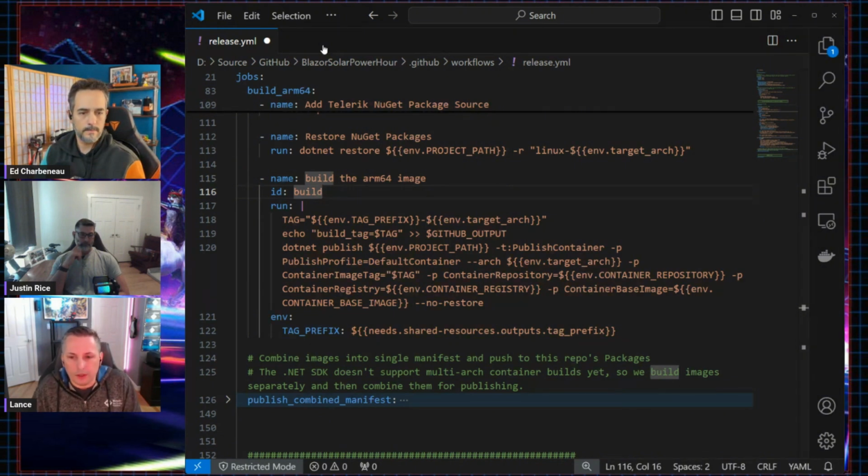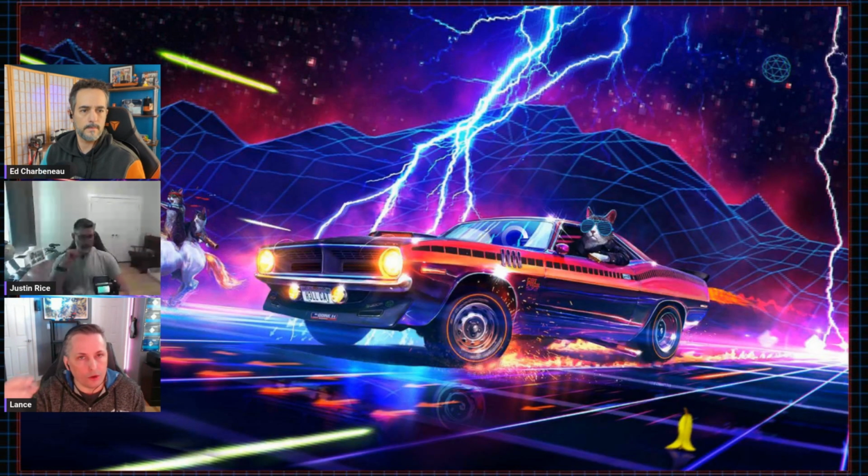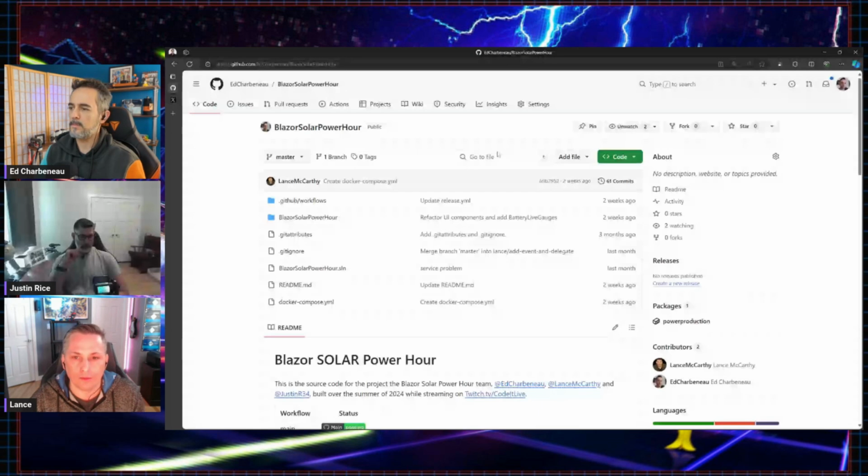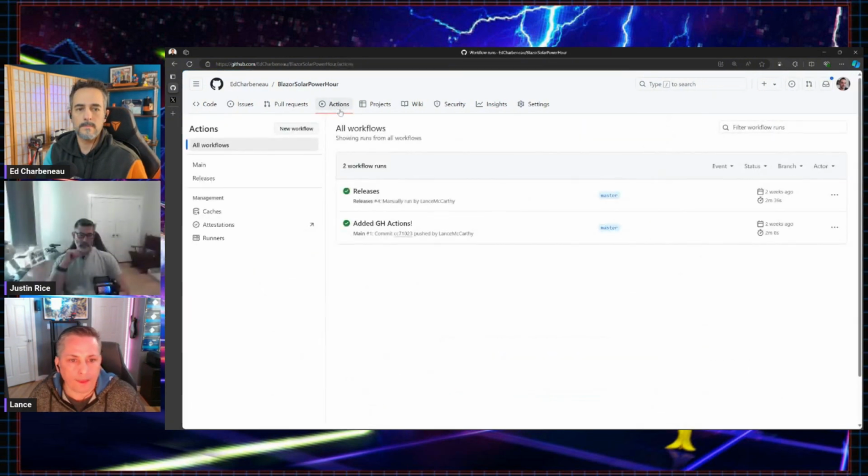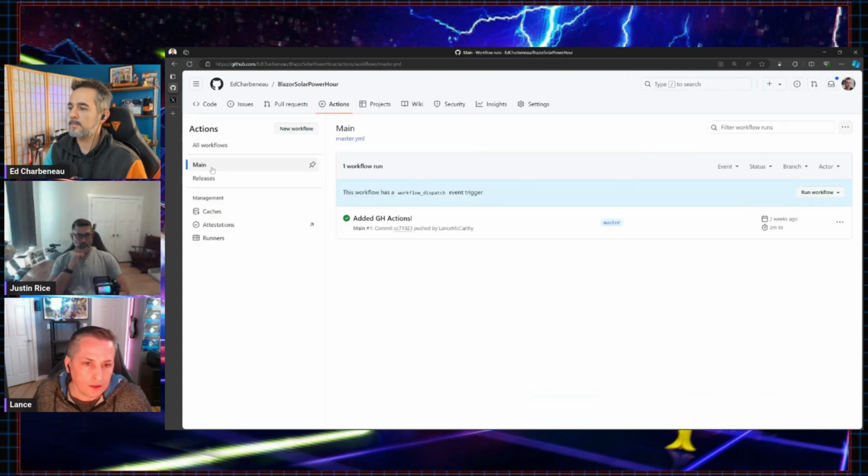That's about all I can show you in the workflow. Now, seeing this on github.com and seeing an actual run will make more sense now that we've defined these in the YAML. What you can do is go up to the Actions tab at the very top, the fourth one in. We can see previous runs. On the left side where you see all workflows, we have main and we have releases. Those are the 2 YAML files that I showed you. Main was the one where we just built it. If you click it, you can see that run.